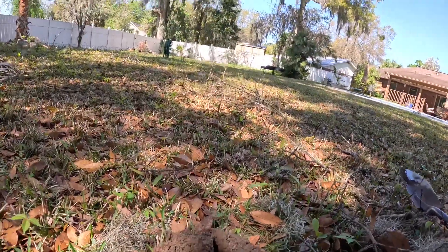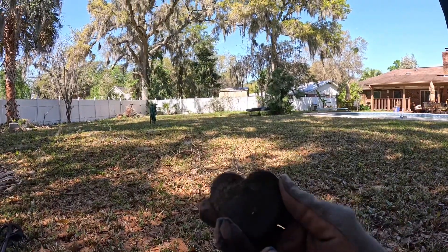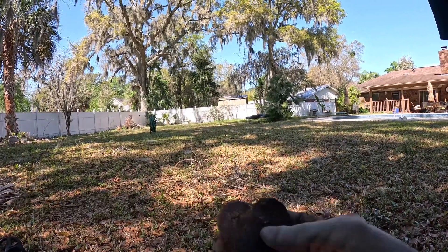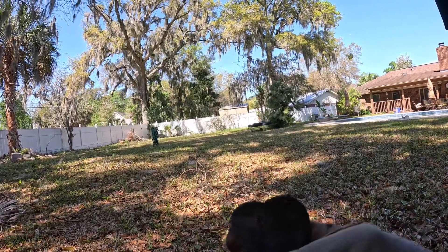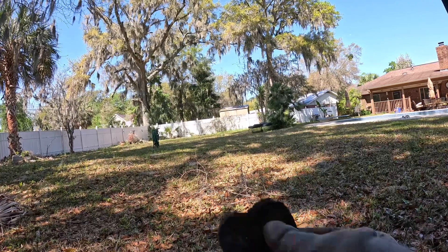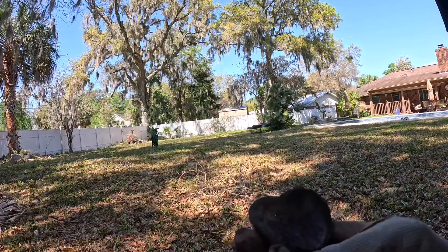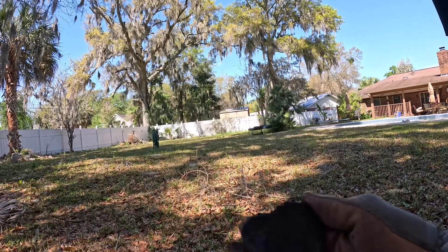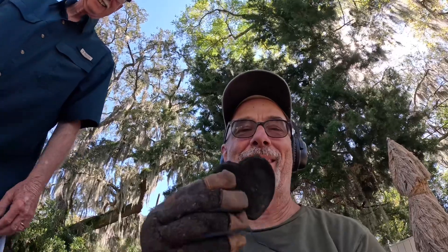What in the world is that? We're looking down here at something we just pulled out of the ground — it's like a large heart, made out of probably copper. I'm guessing it's sort of a compact that had something in it, like for women. It could still have something in it. Isn't that different? I don't know — it's just too interesting. You just never, ever know. So there's what we're looking at.